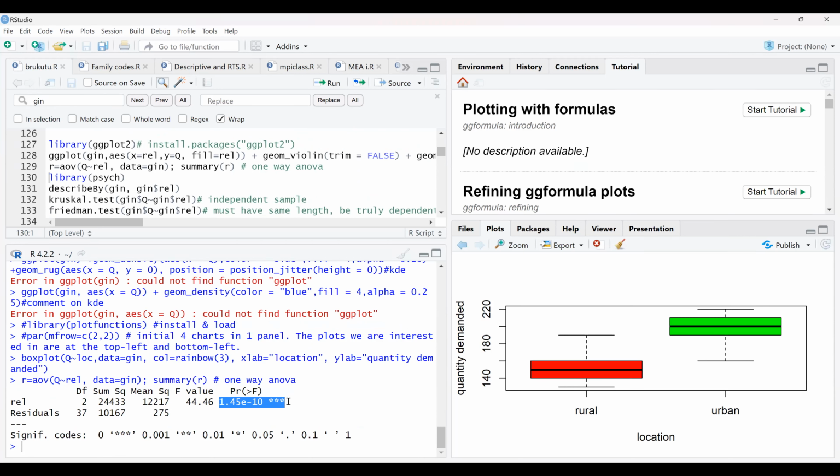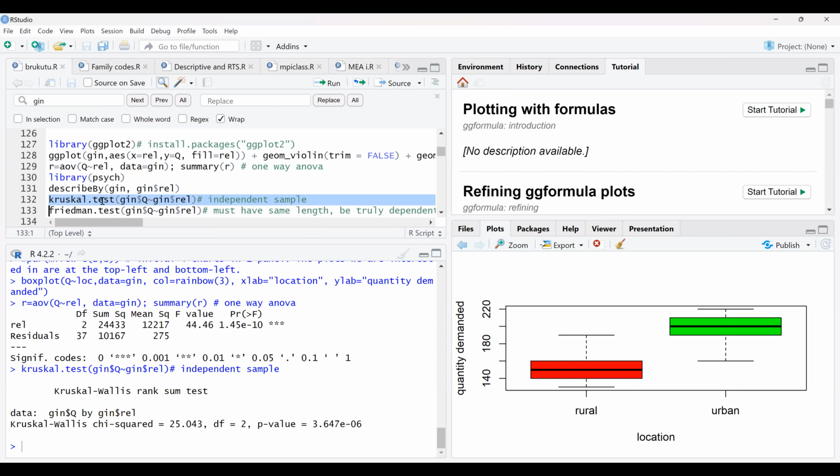Quantity demanded of gene betas differs significantly across religious groups using the independent ANOVA test, which is what I just used here. Of course, if the data is not normally distributed, if it is skewed, then you don't have to use the independent ANOVA. You have to use the Kruskal-Wallis test for independent samples. Now I can run that, and again, it shows that there's a significant difference. Of course, anytime the p-value is 0 or less than 5%, it means that it's significant. I'm assuming the data is independent, then that's great, like what I'm doing.